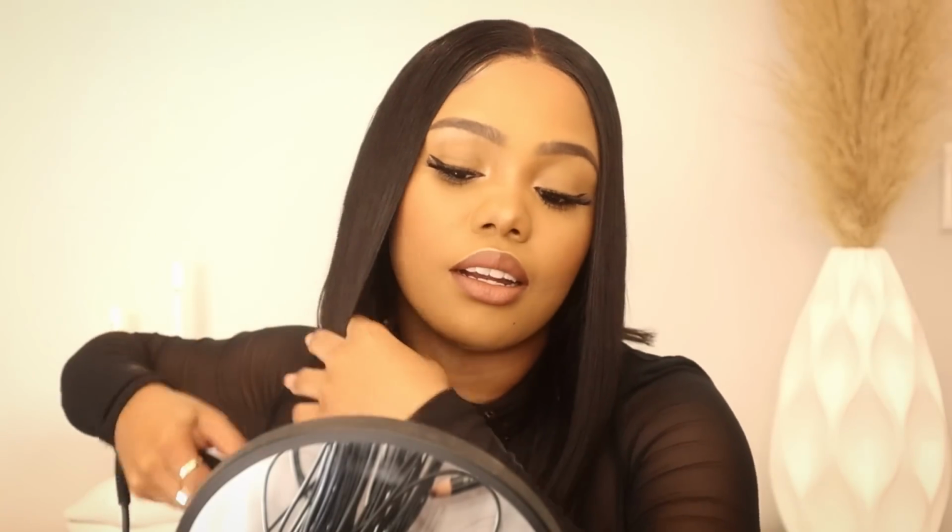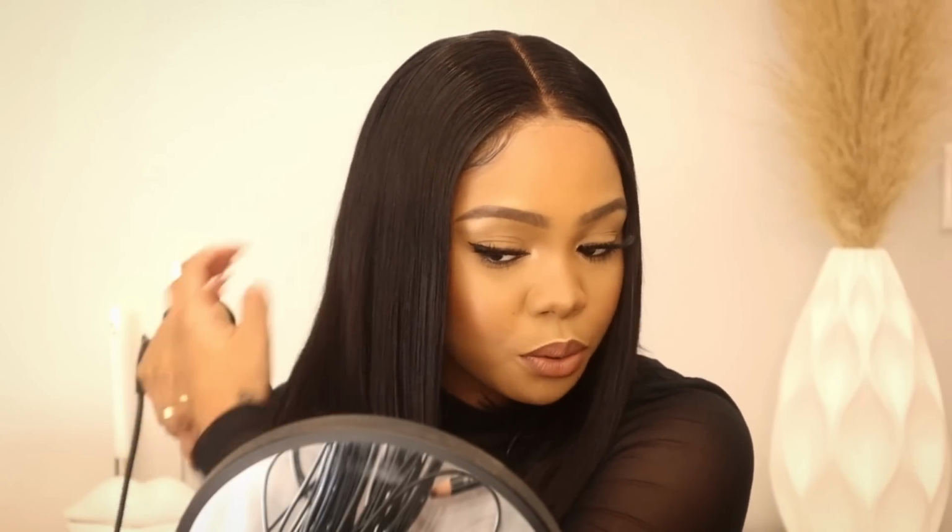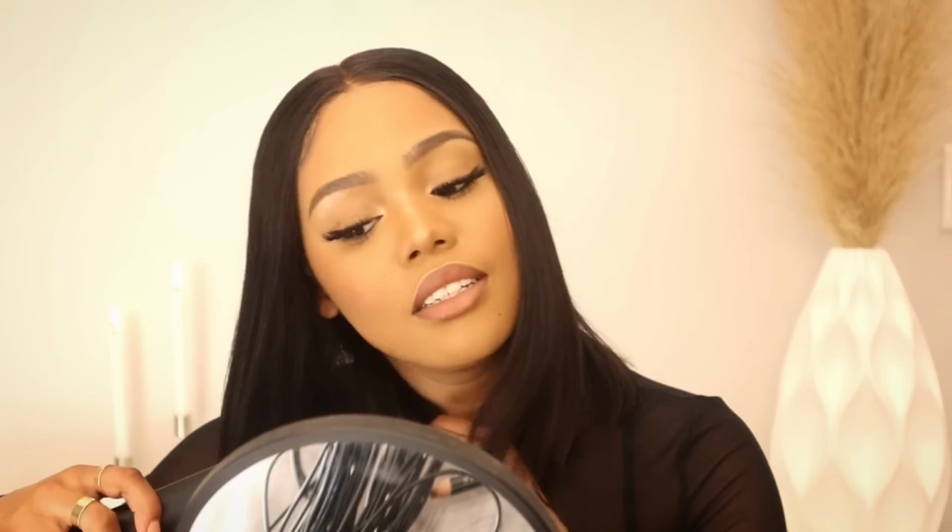I love this hair so much. I've been wearing this wig for like 2 weeks now and I love it. You guys know my reviews. I'm not going to review a wig if I haven't worn it for at least a week, so I can see, does it shed, does it do this and that. This one, perfect. The density, perfect. I'm obsessed. I love it so much.